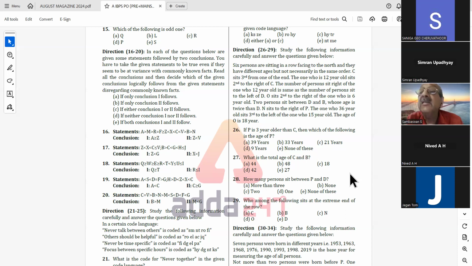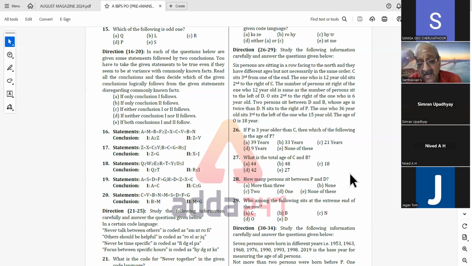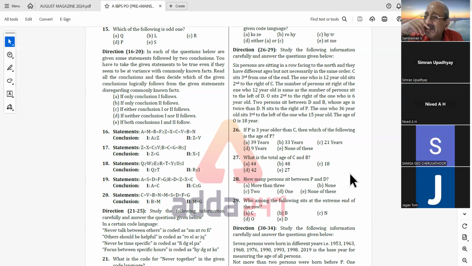Very good. Now we will ask our Saniga. Saniga, have you written IBPS PO tests earlier? No, sir. I have written SBI clerk once last year. Oh, so that also is similar only. So that will help you. SBI clerk, how many marks did you score in the prelims? Sir, 50. Not bad. How many marks did you score in English and reasoning? English I got 25 and reasoning I got 22. Super, not bad. What about maths? My maths is very weak, so I couldn't attempt more than five questions.